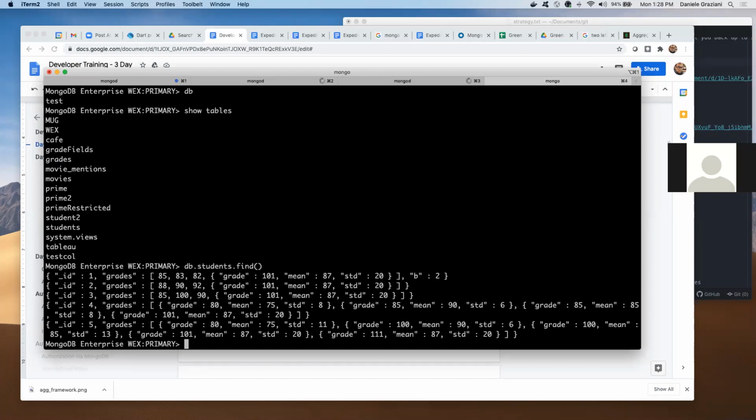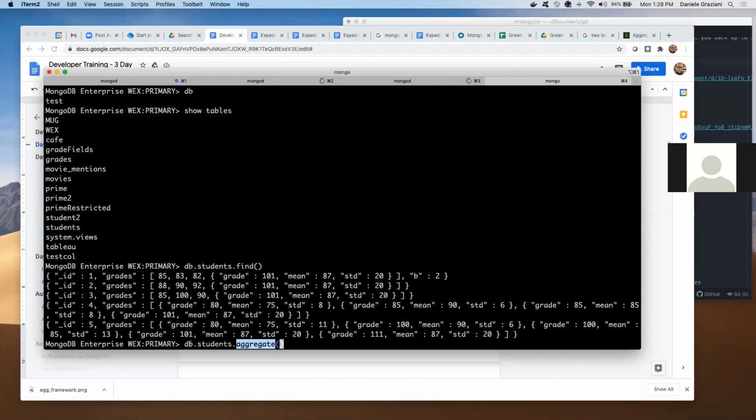So db.students.aggregate. As I said, the aggregation framework revolves around this keyword, aggregate, which you can apply to any collections in the database.